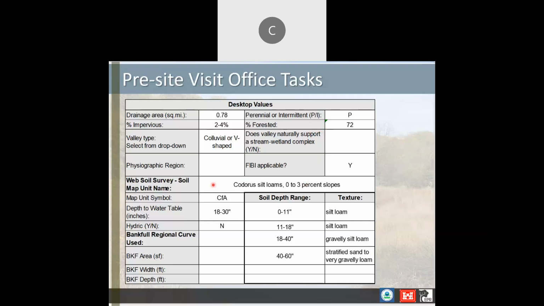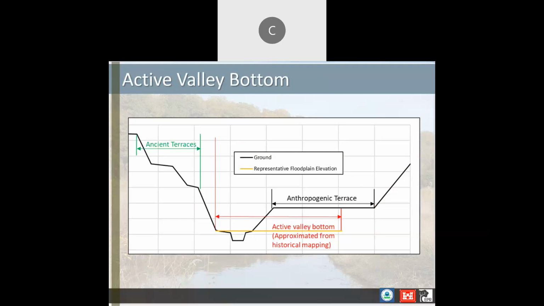The next step that we are going to... Can I ask a quick question? Oh yeah, I'm sorry. Can you go back to the active valley bottom, the one where people messed with it? Yes, this one. Can you help me understand, if there is a road there or whatever, what are we getting from the historical? How is that helping us with this assessment? And if I'm thinking from the perspective of an existing project that our clients want to do, why does this matter, I guess?